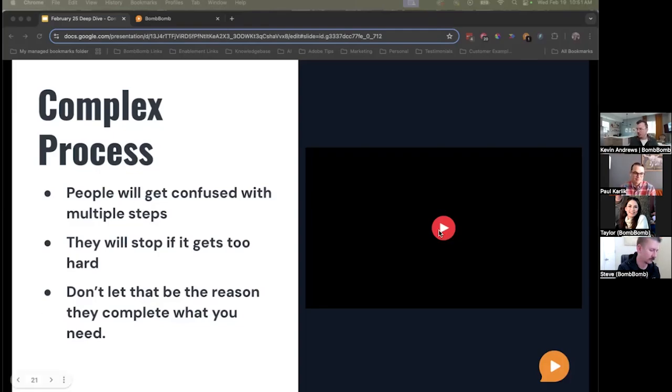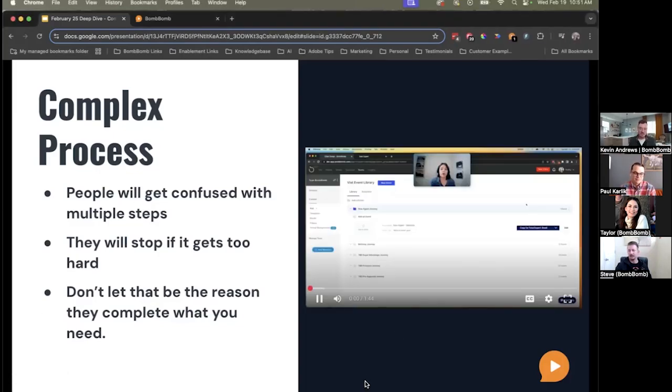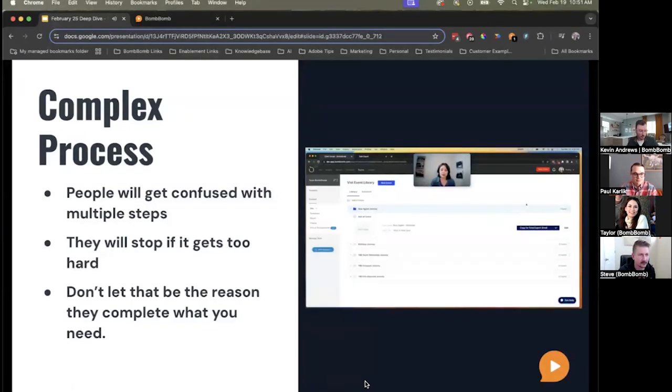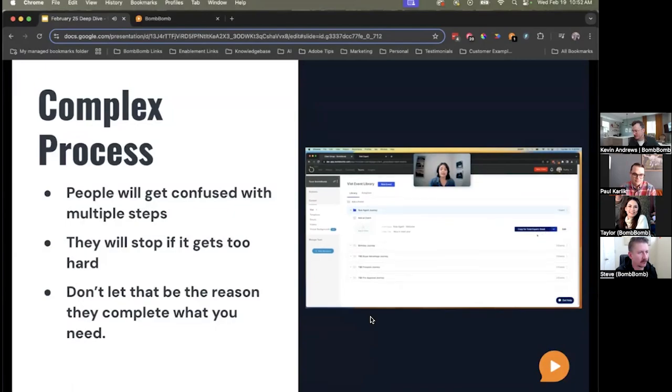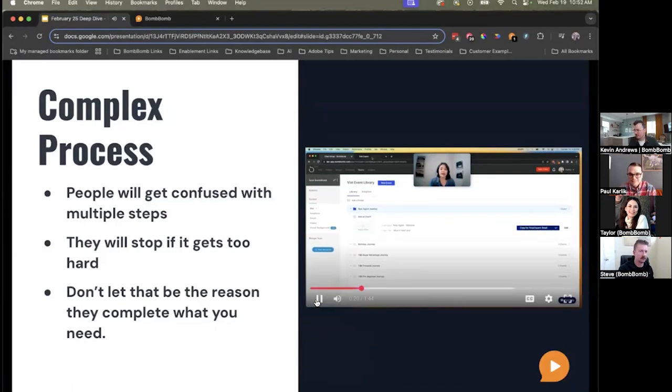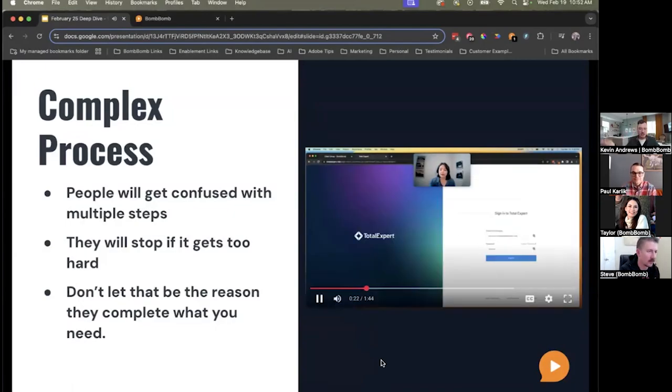So here's just kind of a quick example of how one of our employees. How do I get these events into my automated emails? Well, that's what this copy function is. So whatever system you're plugging into, in this instance, in this example, it's Total Expert. I'll click this copy for Total Expert. You can see this notification that it's copied to my clipboard. And then when I go into the editor. So now she jumps into the other system and she's walking them through the steps, right?